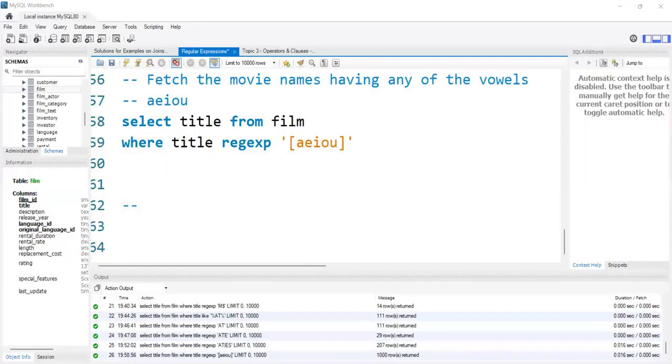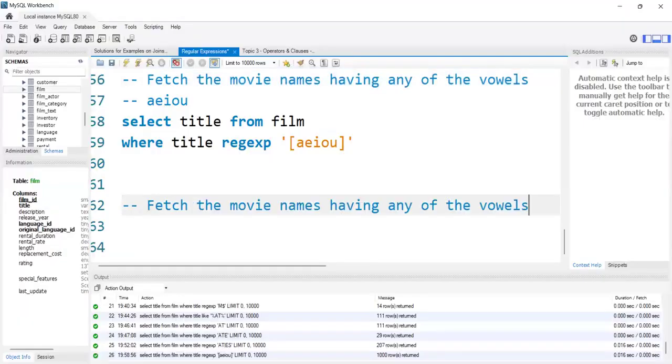Now, in my question I said my movie names have any of the vowels. That means vowels can be anywhere in my movie name. But if I say fetch the movie names starting with a vowel, my movie names which start with the vowels, here, starting in the sense, what will we use? Starts with, the caret, right?